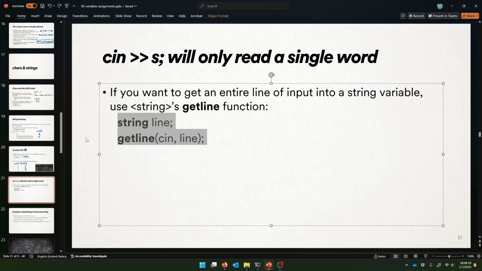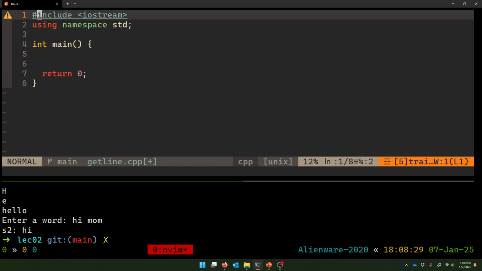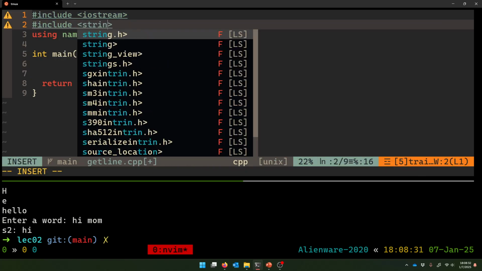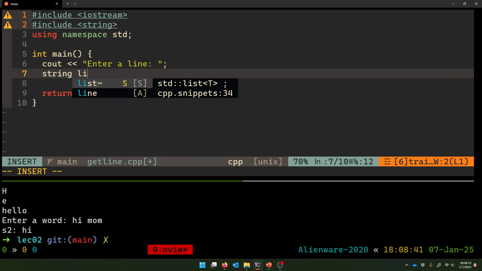All right, so let me show that to you. I guess I should make maybe a new program, because this one's already got a bunch of stuff in it. So I'll call it getline.cpp. This lives in the string library. Also, we need string variables anyway. So here we go. Now we can ask the user to enter a line. And string line is what we say.